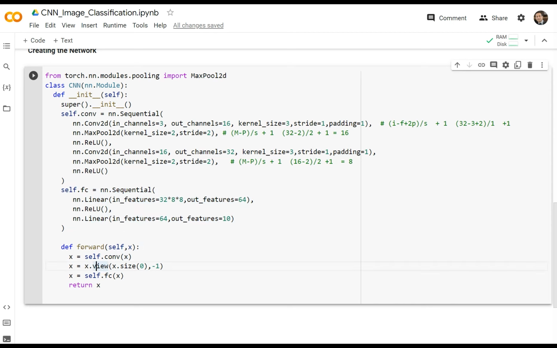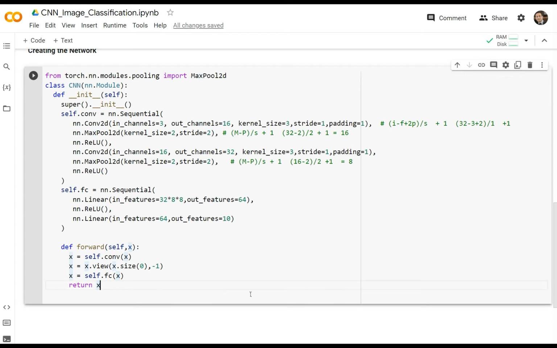And then we define our forward method to say that we want you to pass our data through this conv layer that we created here, then pass it through the flattening method in order to flatten it, then pass it through the final fully connected layers, and then return x, right? So this is what we wanted for creating our network. And I think we have done it perfectly.